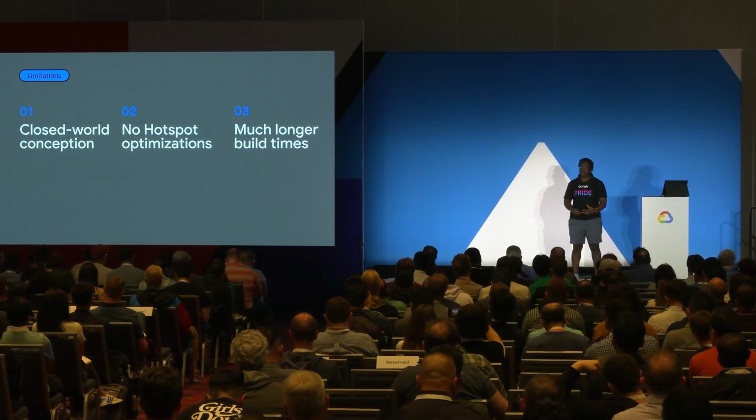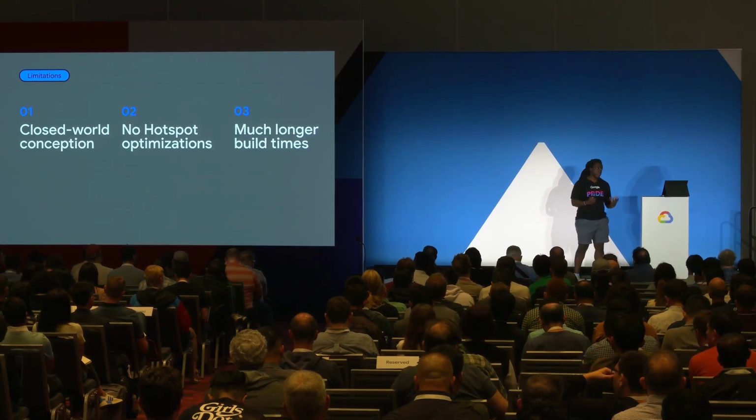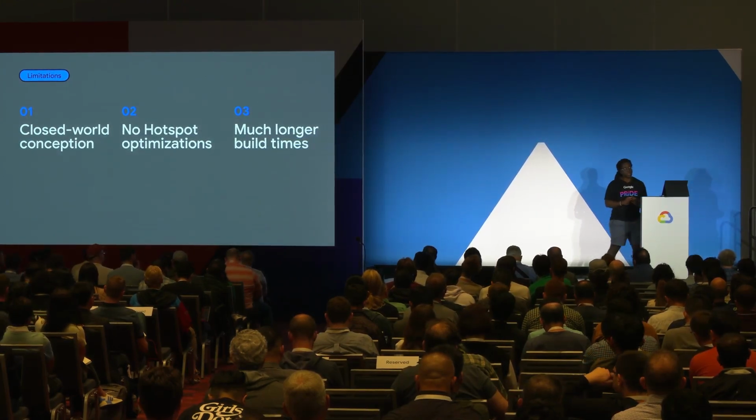Another significant loss is that you are losing the hotspot optimizations. So the JVM is very good at optimizing long-running workloads, as many of you know. And so by giving up that JVM, it is advised that you do this in use cases where you know that this is not going to be running for a long time. In some cases, you may know that it's going to run for shorter than a single garbage collection cycle, and you can select a garbage collector that either doesn't run or make sure that it works well with how your workload is going to encounter garbage collection cycles.